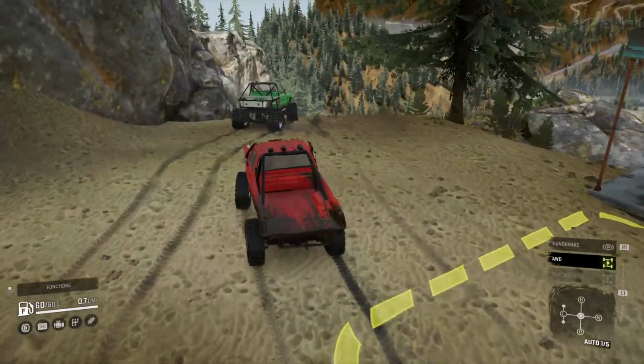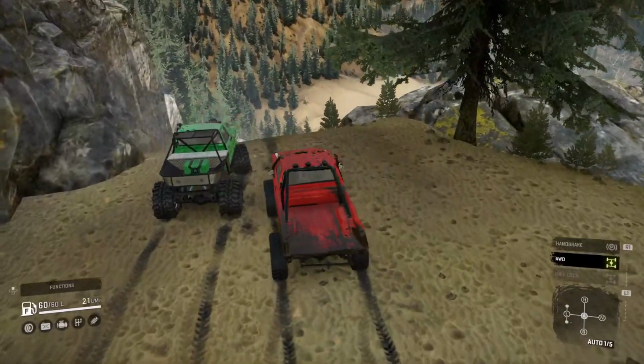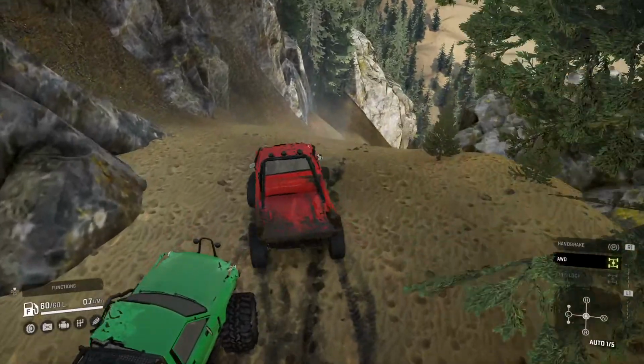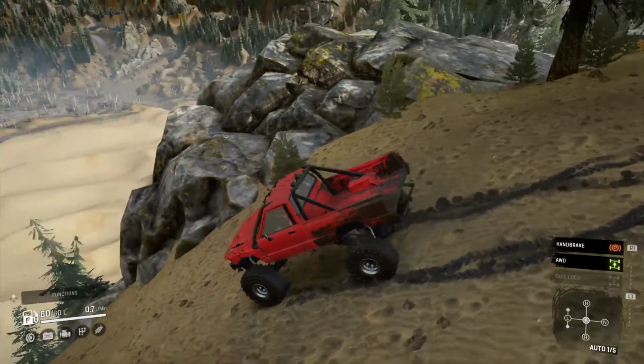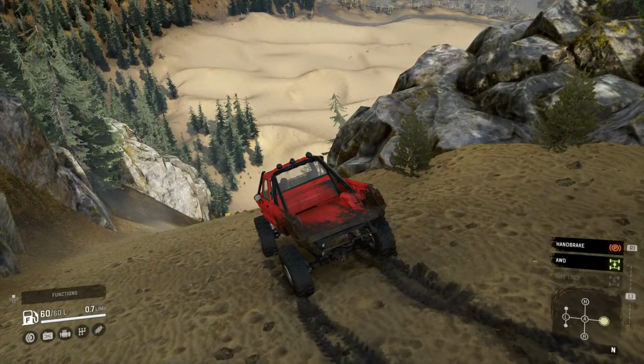Let's do a couple neutral drops. Now I got both of them up here. I can just do one after the other. We'll see which one will go further. Try and set them up the same if I can. I'll stop right at that tree. Drop her neutral.